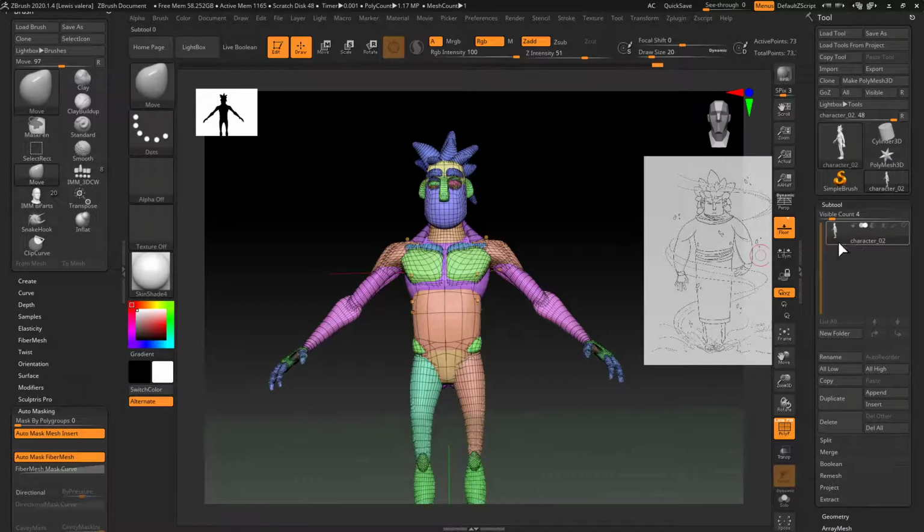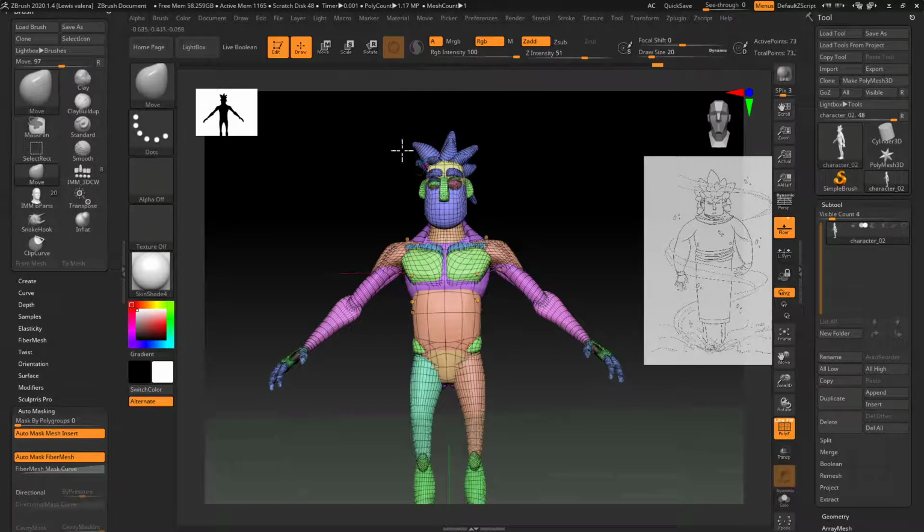Now, at the moment we're working with a single subtool, and I expect you to have a single subtool here, one or two maximum, but not a subtool for every piece, guys, because that is not the workflow we're doing. If you're doing that, it's because you bypassed this step. So for now, we're going to keep all the body in a single subtool. We're going to keep the head in another subtool. And then I just decided I'm going to put the hair in another subtool.